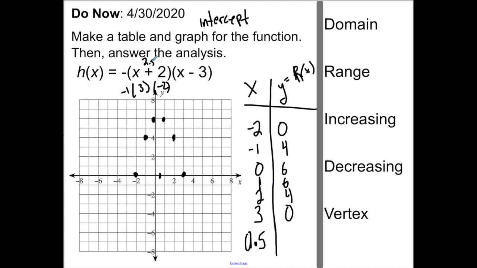So I plug in 0.5, I get 2.5 because a half plus 2. Then I plug in 2.5 here. Now 2.5 minus 3, that's -2.5. Now this is true generally when you have intercept form. Because the x of the vertex is in the middle, these numbers are always going to be opposites of each other. If I took the absolute value of both of these, they would be the exact same, because the absolute distance between the x of each intercept and the vertex is the same. The x of the vertex is always right in the middle of the x of the intercepts. So I plug in 0.5, and what I end up getting is 6.25.